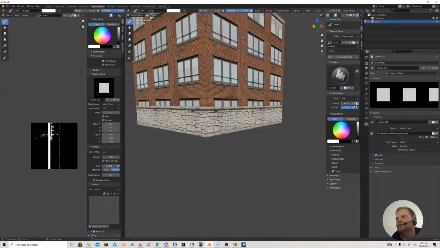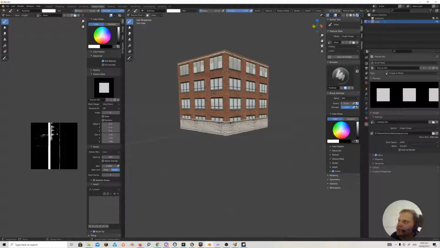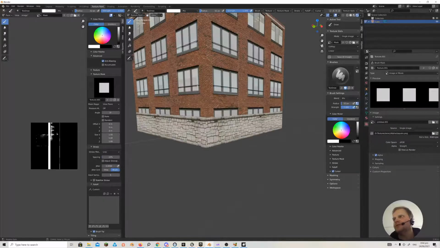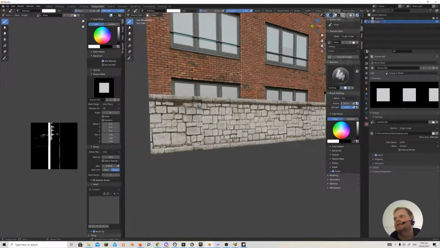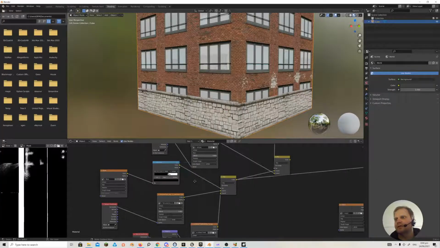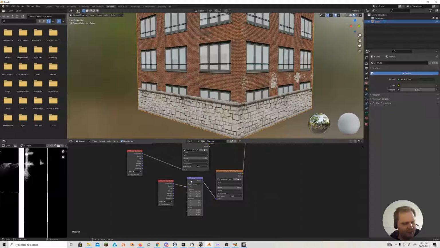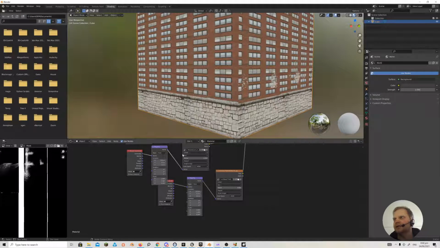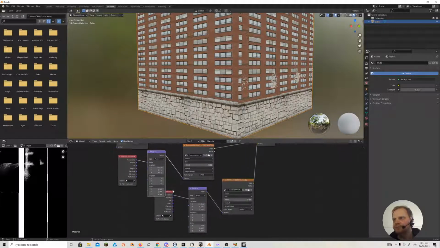I'm sure there's a better way to do it. But now the issue that I have is that the windows aren't quite lined up. So I could either come in and paint those out, or what I was going to do as well is go back to my shading here, take a mapping node, duplicate that one and place it over here, and then I'm going to just move this up.